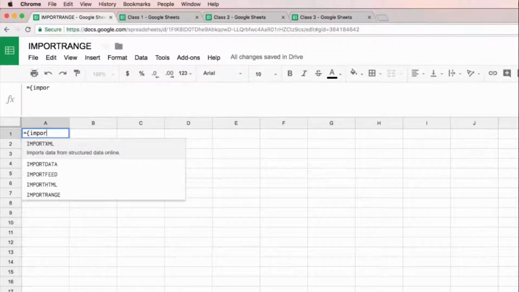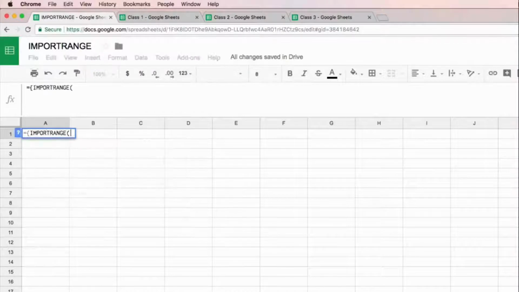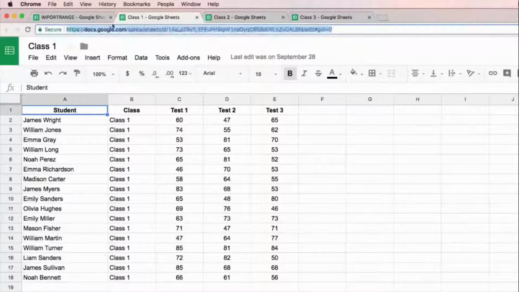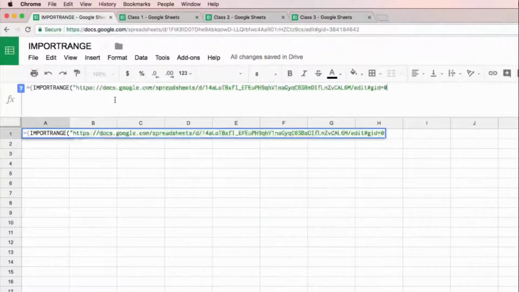So we'll do IMPORTRANGE, open quotations, we'll copy the first one, and comma, and it's Sheet1, A1 to E. And notice this time I'm not going to specify an end row, because they have varying numbers of rows and maybe there'll be new data being added.